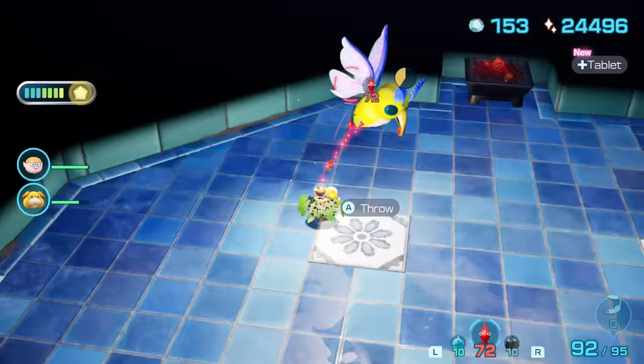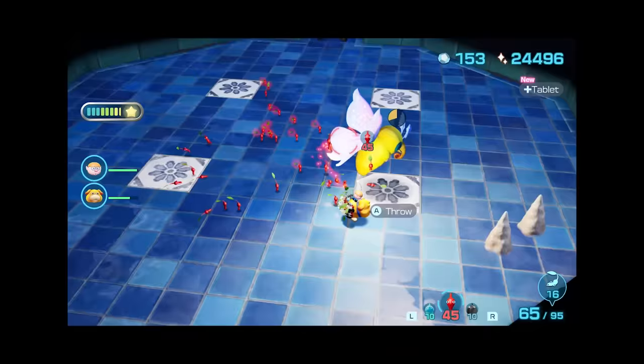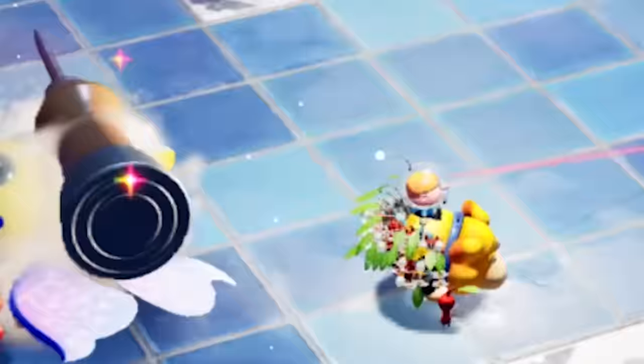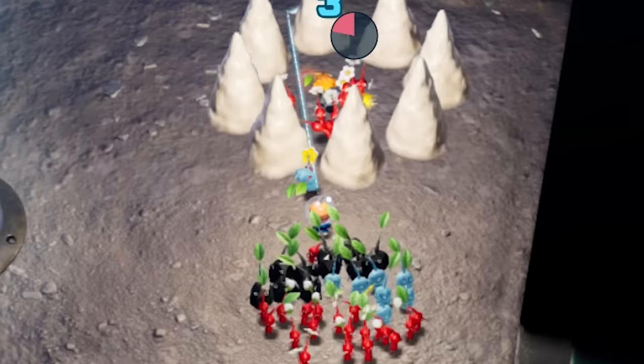Go, go, go. You can't get us. You're dead. Yeah, very easy fight. No Pikmin lost. I can just cut that out. Why are they all leaflings? Well done.